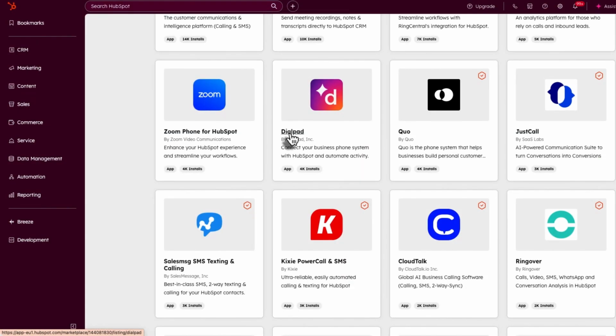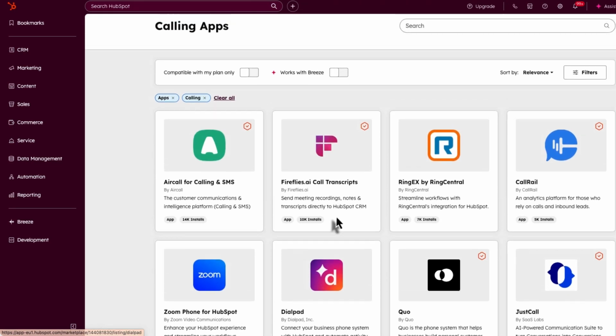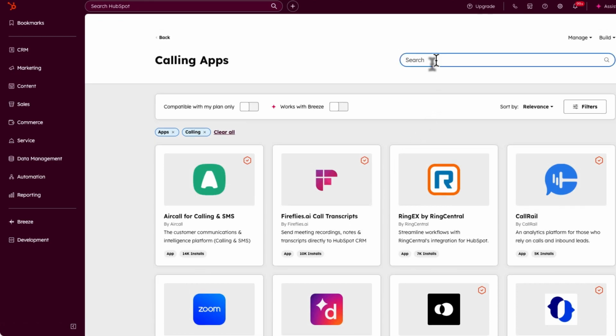I want to specifically recommend three major applications which I have worked with, and I'm pretty sure if you use them you will be glad. Kixie, a little bit complicated to set up, but it's good. RingCentral as well works fine. I would highly recommend Dialpad. Dialpad is a very good tool. Also, one other tool which is known as Sakari.